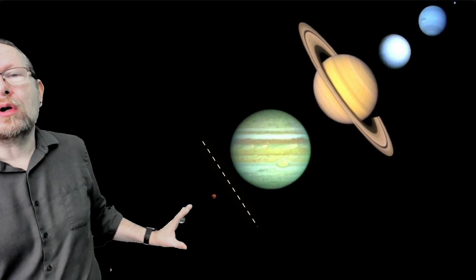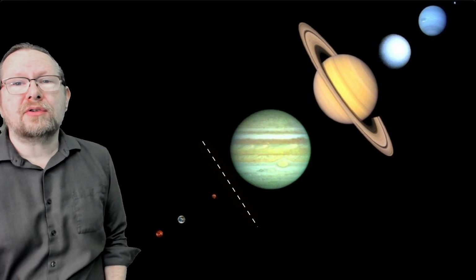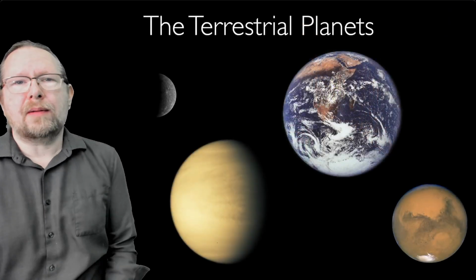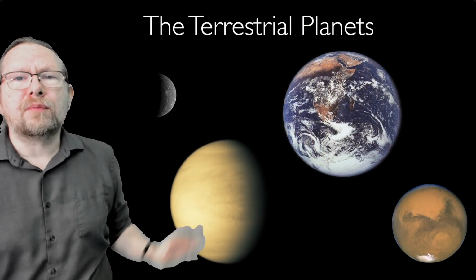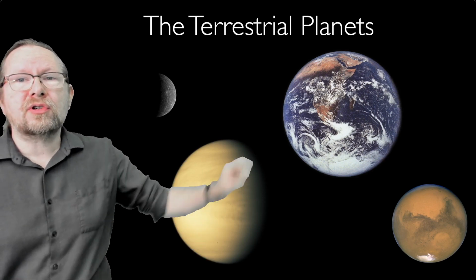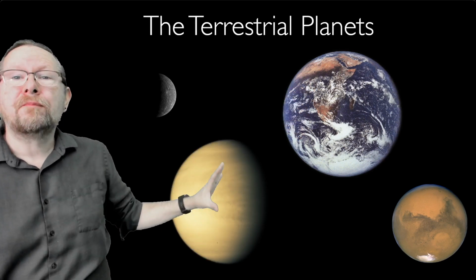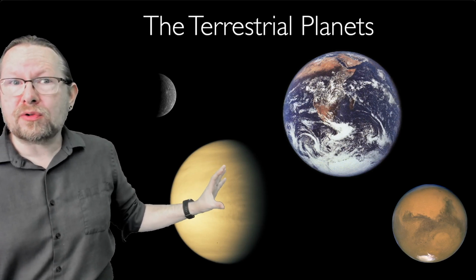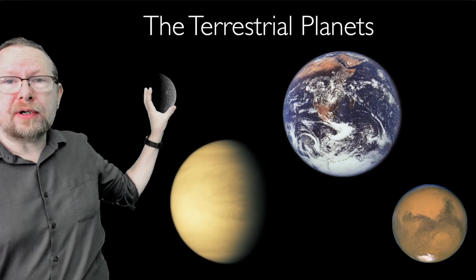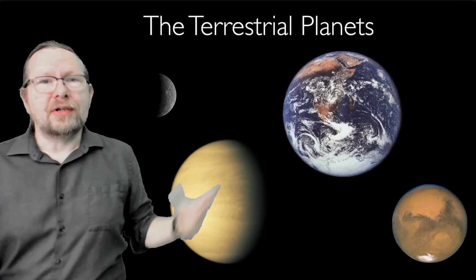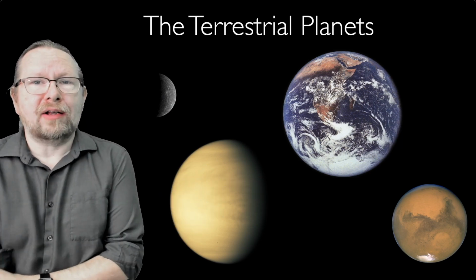The planets that are close to the sun we call the terrestrial planets. The planets that are far from the sun we call the Jovian planets. And the differences between them are fairly clear. These are the 4 terrestrial planets in our solar system. Earth, the terrestrial planet that we live on. Terrestrial just means like the Earth. Venus, which is closest to the Earth in size. Mercury, and Mars. These are to scale, as close to scale as I could get them.